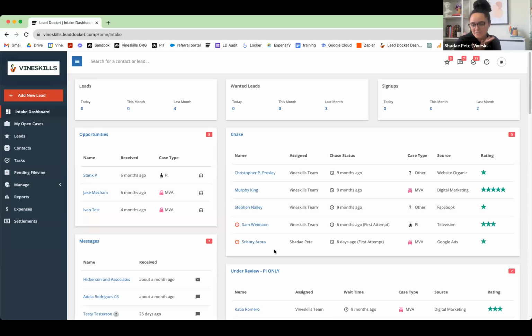Yeah, so most of the common mistakes that we see in Lead Docket, for some background, are not using the system quite as efficiently. Oftentimes your team will have tasks that they just don't use, unanswered leads that just end up ignored. They go into a status and they just sit there. So we're just going to go over how to check for that, how to make sure that your team is using Lead Docket effectively, and then how to correct those common mistakes. So how to clear those tasks out, and just make sure that everybody has a very usable working dashboard that they can check every single day.